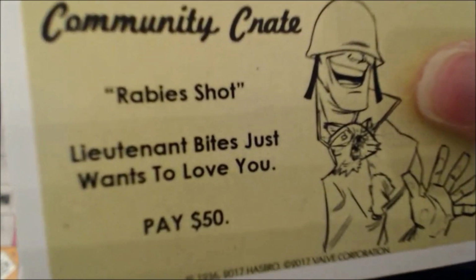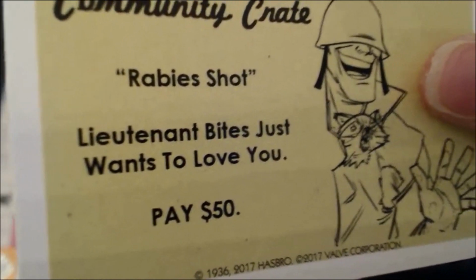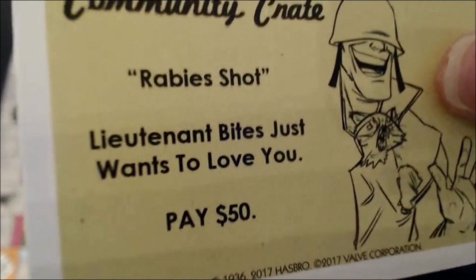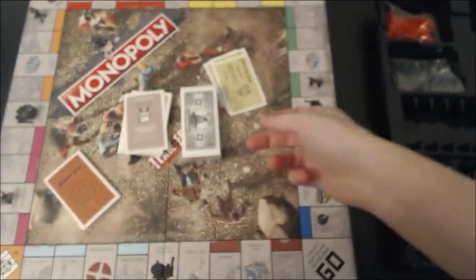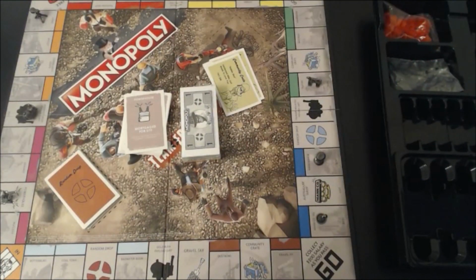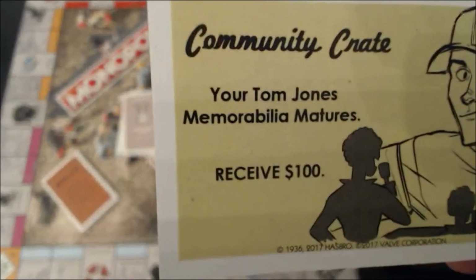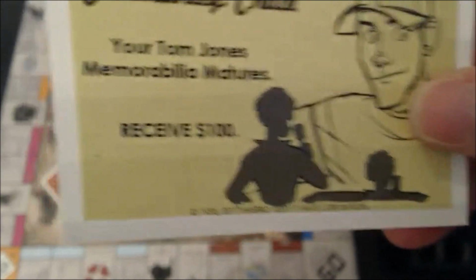Soldier with his raccoons. Rabies shot. Lieutenant bites you. Lieutenant bites. Just wants to love you. Pay $50. Yes, the raccoon is Lieutenant bites. All right, we got Scout and... What is that on the... Oh, I get it. Your Tom Jones memorabilia matures, receive $100.